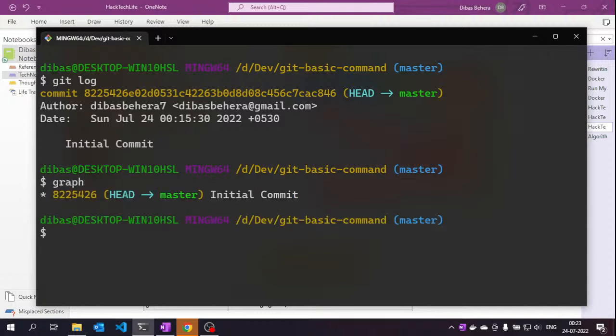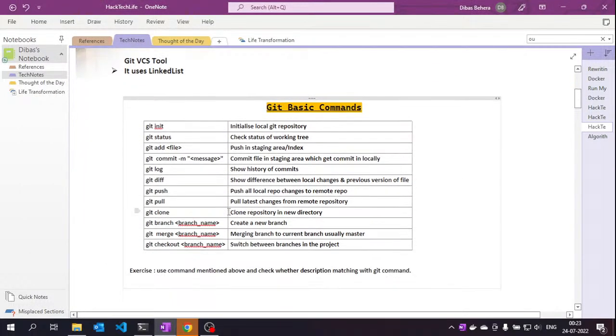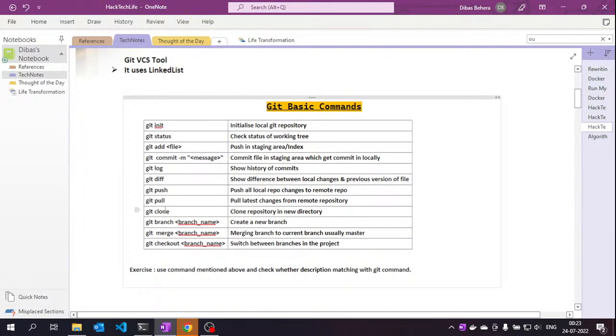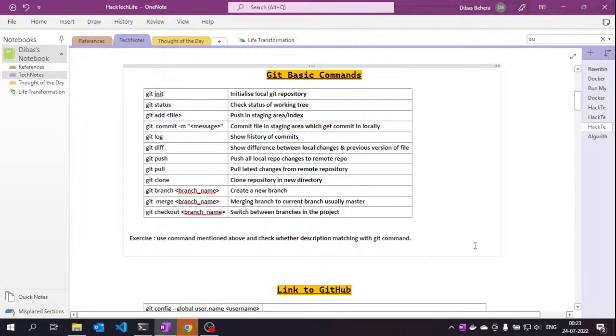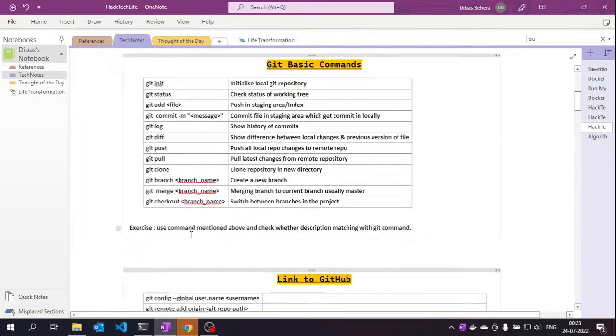So what the decorator is doing is decorating for me. And what it is giving is the hash code, a few digits, 7 or 8 digits. Really helpful for us. Okay, let's go to the next command. What is git push pull clone? We will see later on. We will also see branching, everything, at a later point.